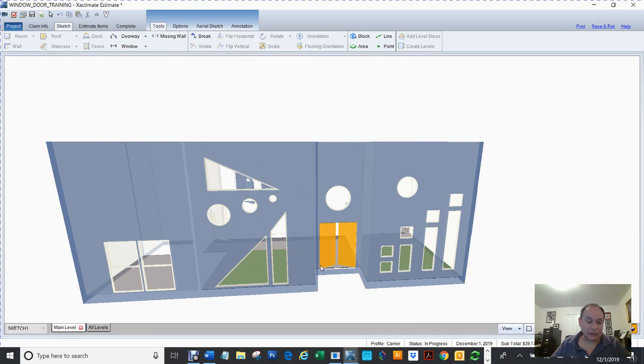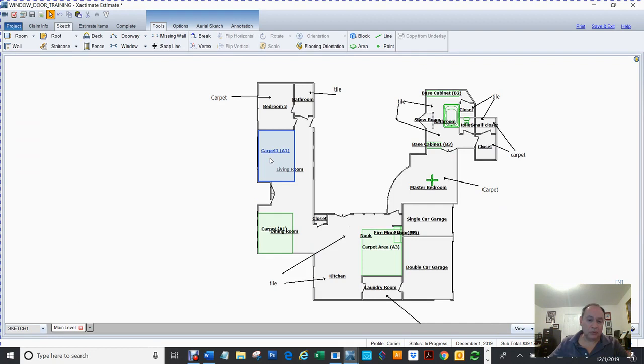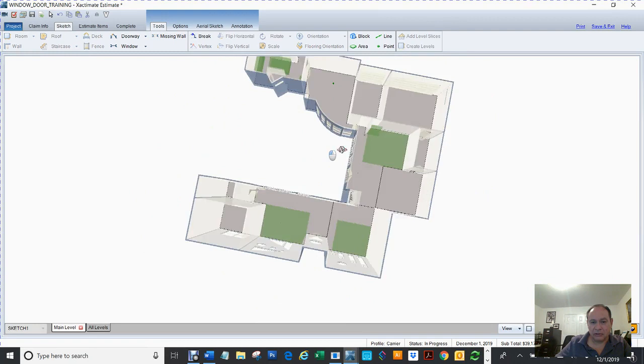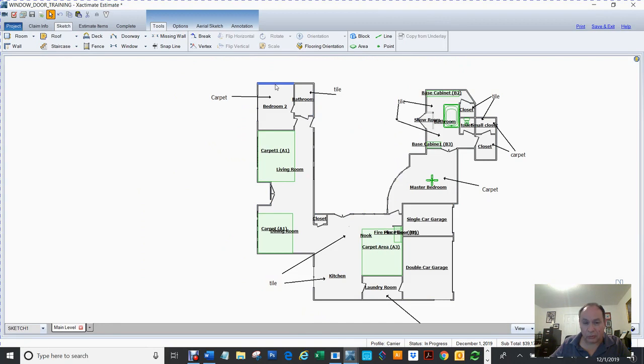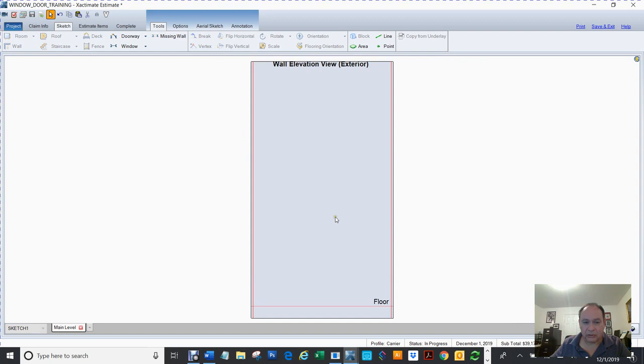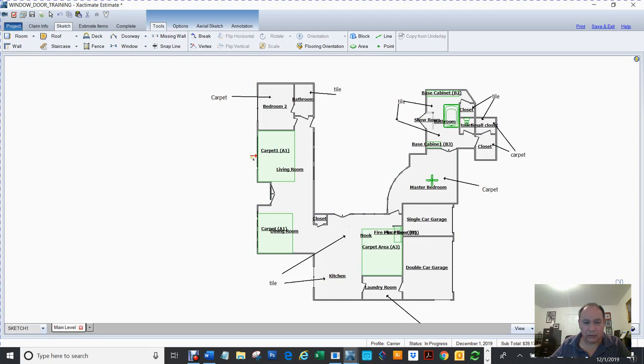Okay, so let's go to 2D. And basically, what you would have to do is, let me select a window that doesn't have anything so you can see. So watch, I'm going to select 3D so you can see this whole thing, okay? The house, you see how it has some weird stuff going on in there. I want to see this wall and the windows. I'm going to hit 2D and I want to see the exterior. Look, there's no windows, okay? Now, I'm going to select this one right here, 2D, and look at those windows.